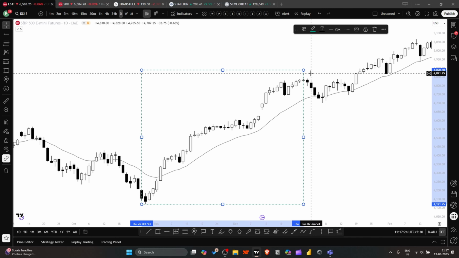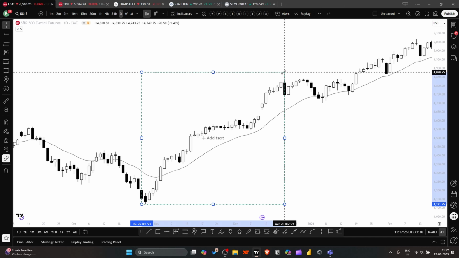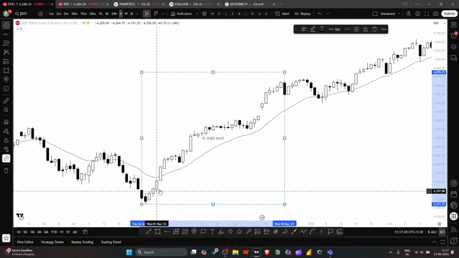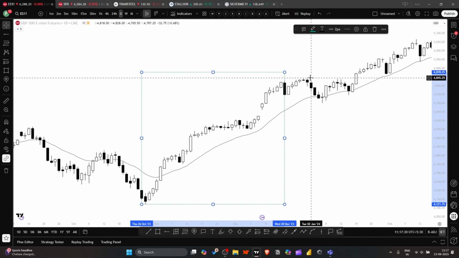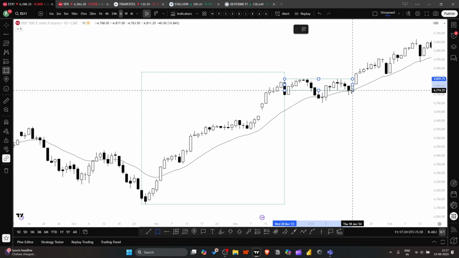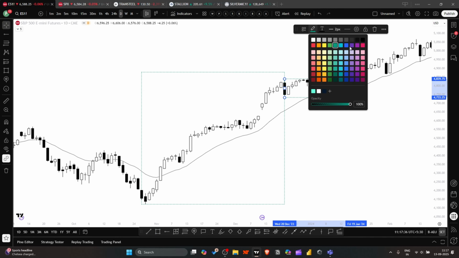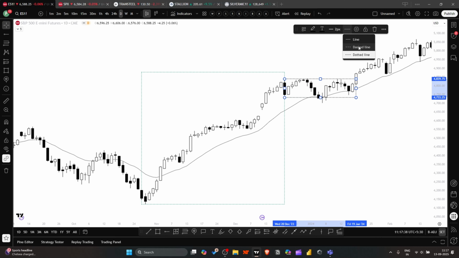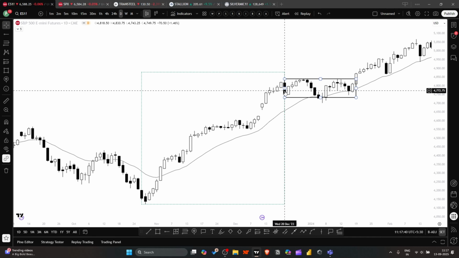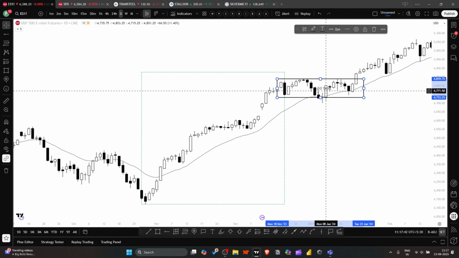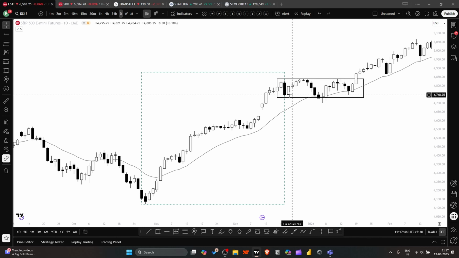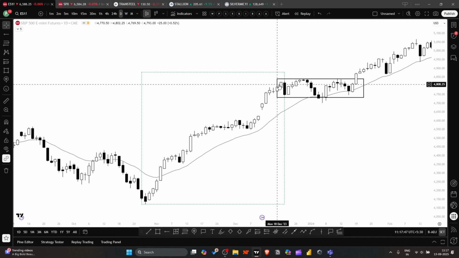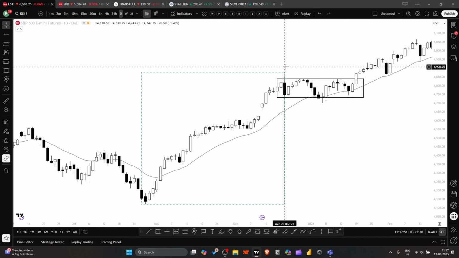Now I told you that price can consolidate at times after a breakout or an uptrend, right? This is a small consolidation. It's in a trading range. If I have to mark a box around it, price was just zigzagging within this price range for many days. This is a daily time frame chart. So each candle is showing that day's price action.